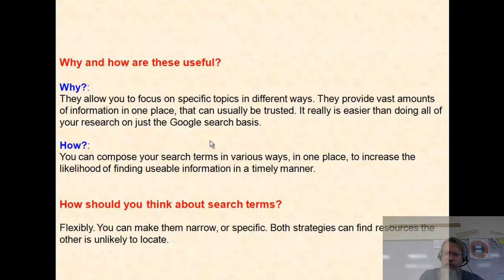How do you make them? Flexibly. Don't try to be too narrow and specific all the time, because you can cut out some good points. But again, you also don't want to be too broad, because then you get too much and you turn it into nothing more than a basic browser Google-type search, and you have to still weed through things. So be specific, but be flexible enough that if you need to widen it in order to pull in possible information, you can. For instance, you might put quotes around something and not find enough, but if you remove the quotes, you might find information that still relates to what you're looking for.